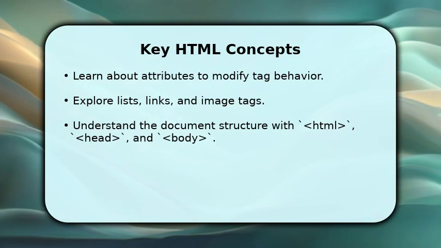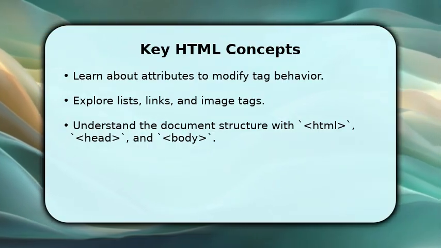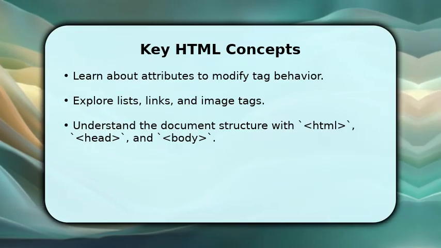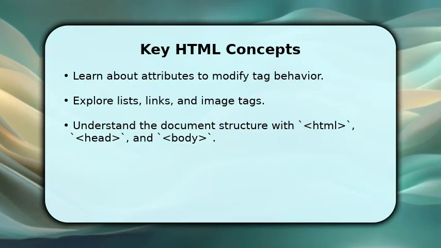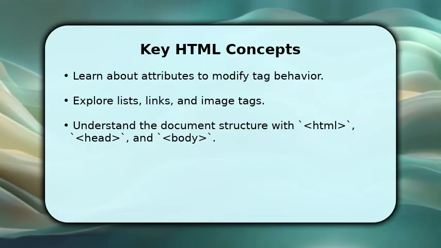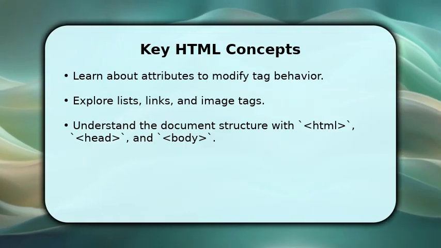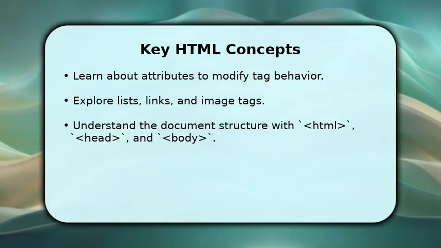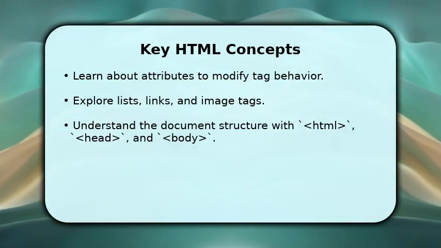Next, dive into key HTML concepts that are crucial for effective web development. Attributes are vital for modifying how tags behave, like setting an image source. You'll want to explore creating lists, adding hyperlinks, and embedding images into your pages. Grasping the fundamental document structure, including the HTML, head, and body tags, provides a solid framework for all your projects.